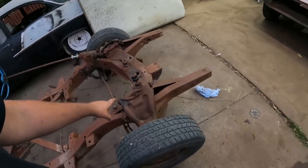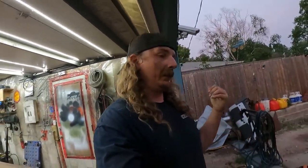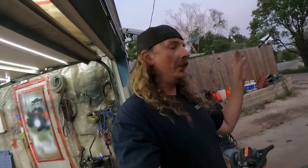I'll probably peel this stuff off and put it in storage, because I have that front end from the 56 sedan that I got to keep. So it's got disc brakes, all new control arm bushings, all new ball joints, all new tie rods, all new.